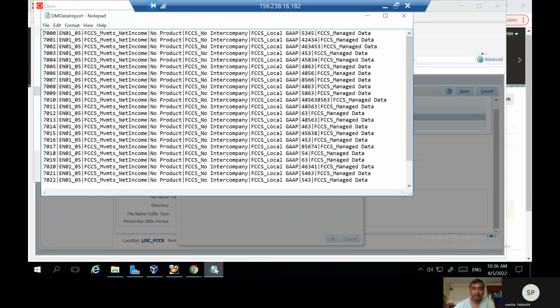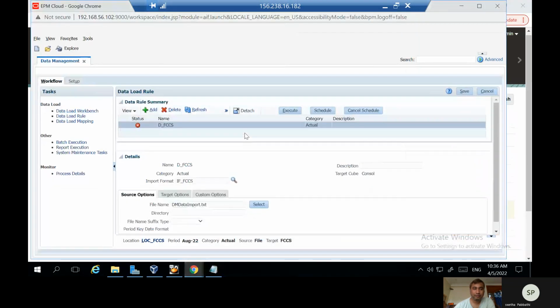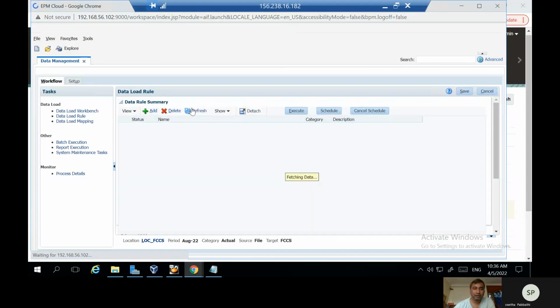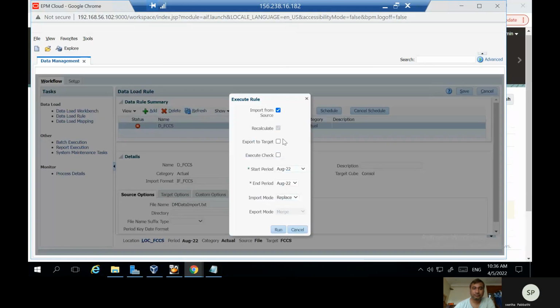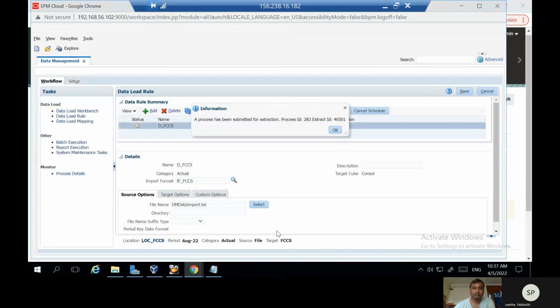Click here and click OK. After that, we will click refresh, and click here for execute, and execute the target. Click here for run. OK.